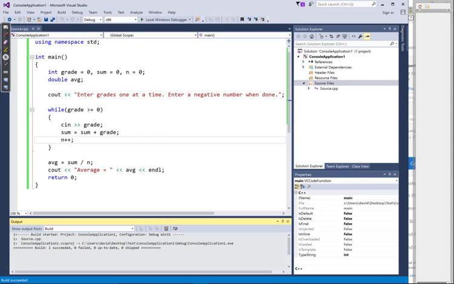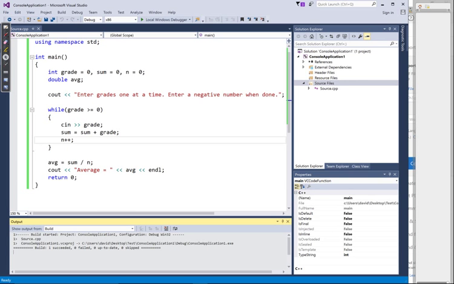So if you said, right, that negative 1 is counted as one of our grades, then you would be correct. So what happened when I entered in the negative 1 is this. I entered in 50, 50, 50, and then for the very last grade, it checked, was that previous grade greater than or equal to 0? Yes, it was a 50, so it's going to ask me for a new grade, right? I entered in a negative 1. Then negative 1 got added to the sum, and then n plus plus basically counted that negative 1 as one of my grades. So n actually became 6.